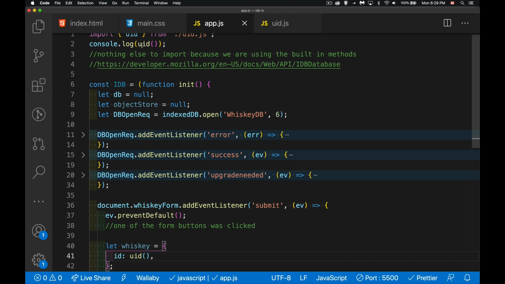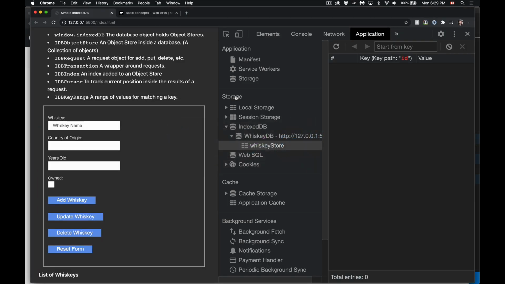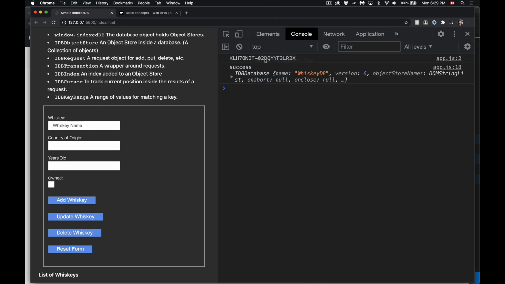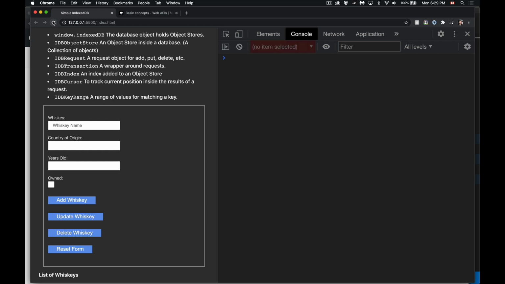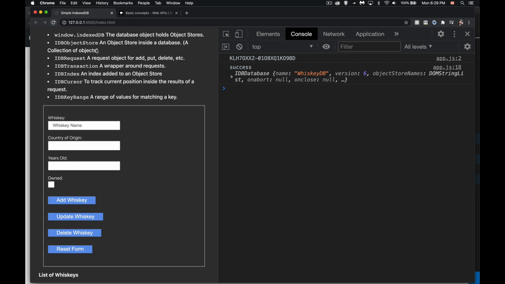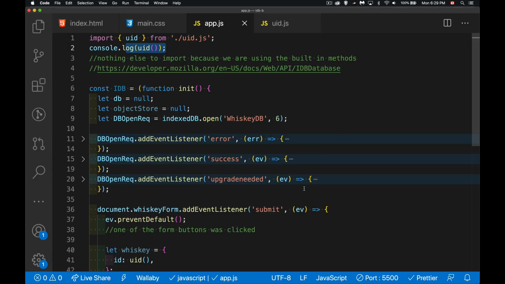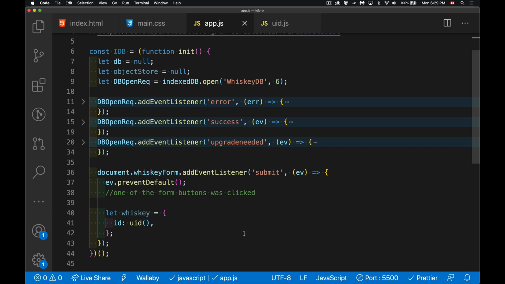Now, because I've got it running in the console, I can actually see what that generates. If you want to take a look, this is what the IDs are going to look like. And every time I run the page, I'm going to get something that is different. So those are going to be the IDs that I use to add things into the database. All right, we need to get the values that are actually in the form. So we'll create a variable for each one.